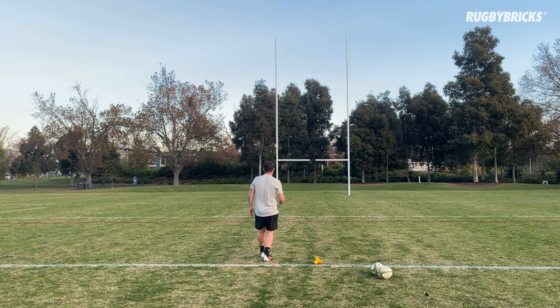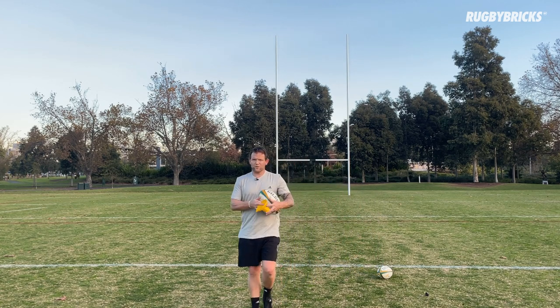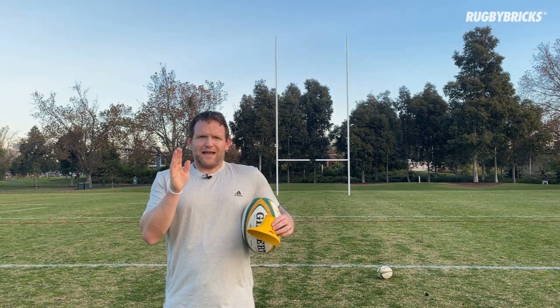That's exactly what I want. So why do we do this? What's the reason it's really good to get a right channel kicking? If you're a right-foot kicker with a natural right-to-left ball flight — just like that — if I hit that ball and it stays dead straight, the ball goes over.